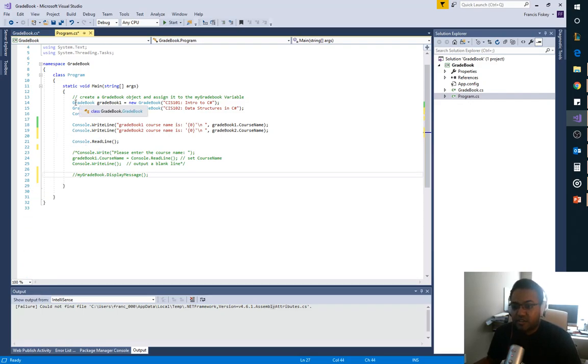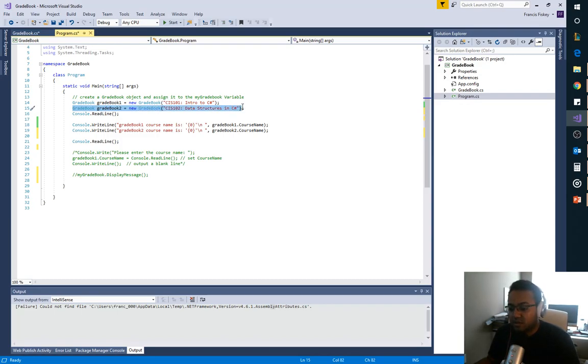So in this case, you have gradebook 1. This is from the last session we did, by the way. Equals new gradebook, right? And we're not going to go into great detail about what this is doing. We're just talking about transfer of control. So in this case, what this does is it executes something in the gradebook class. Once it's finished doing what it needs to do, it transfers the control of the execution to the next line. And then the next line does what it's supposed to do.